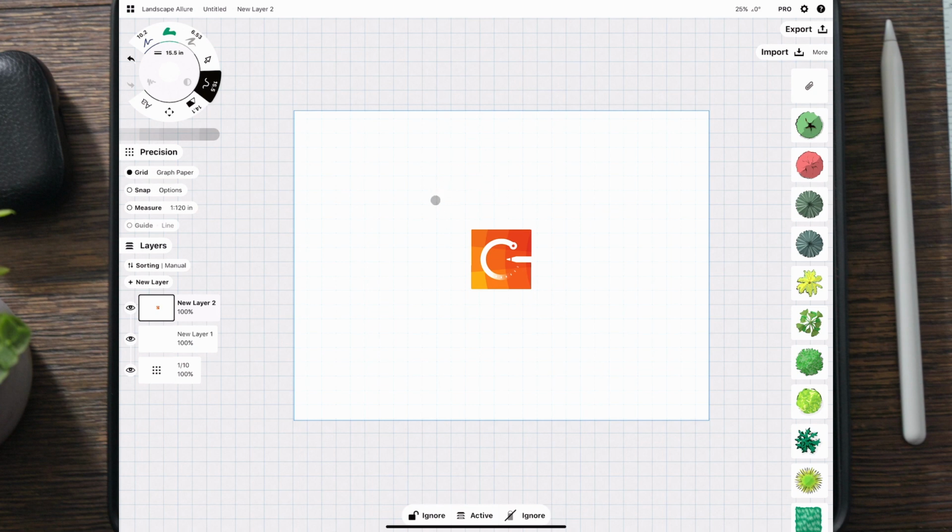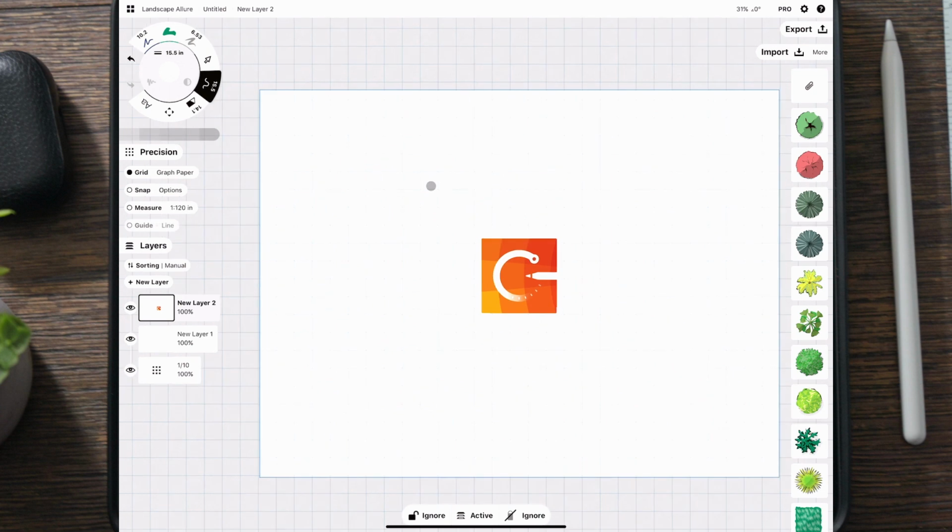You can still draw there, it just won't be in your print. So we kind of have those things now. From that point on, we are going to go down to the layers.